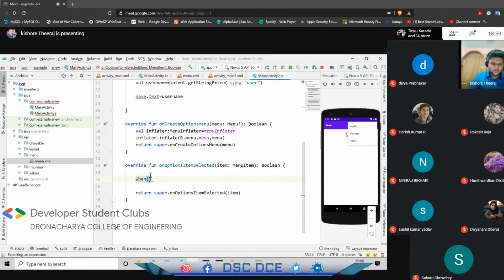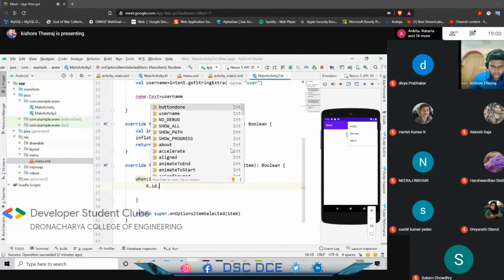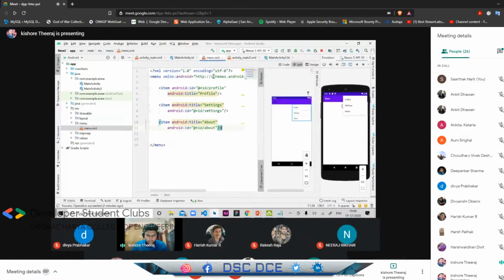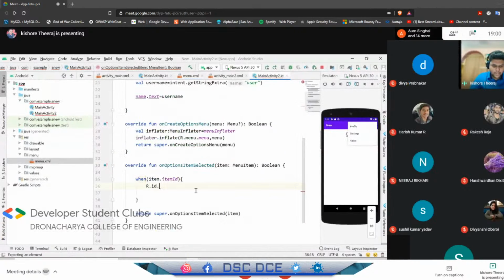Inside when, first I will type all the code and then explain so that you don't get confused. Inside when, I'm calling the item and then item ID. Don't get confused, I'm just typing everything and will explain it later. Then opening the curly braces and inside that R.id. and the menu names: profile, settings and about. So always remember the IDs.